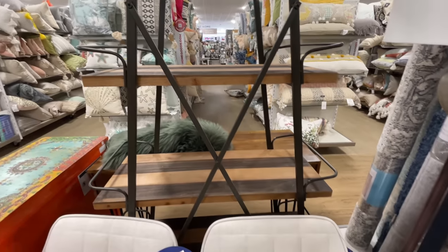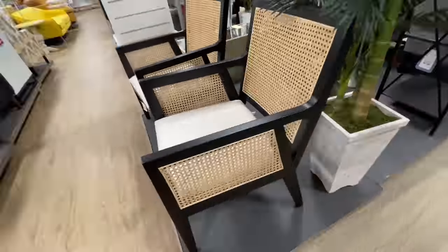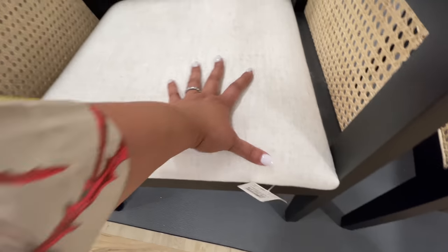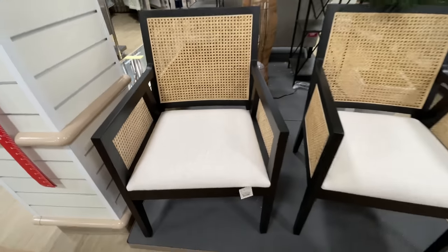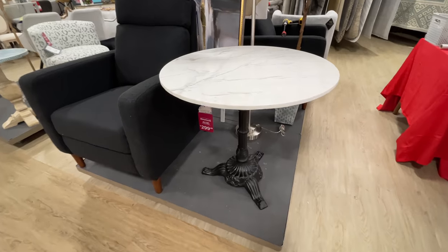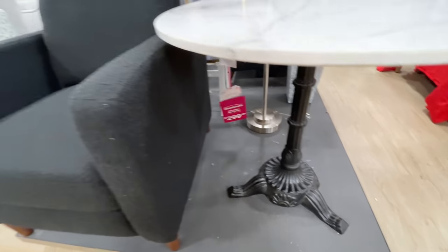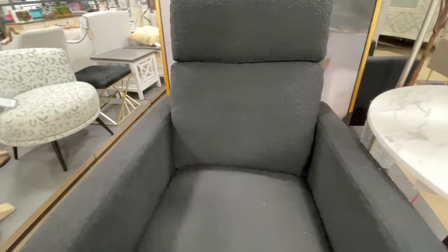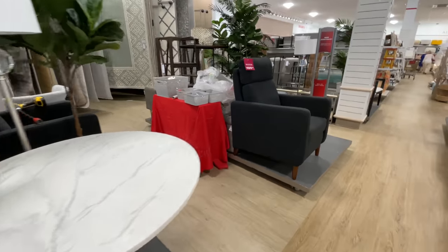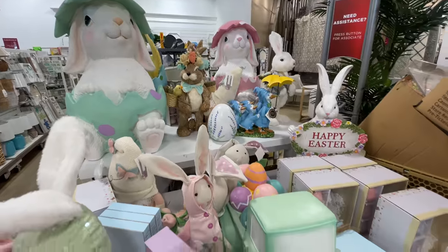$180 for the bookshelves. All these chairs — I forgot about these chairs, how good are these? Another dupe alert — I'm sure these are a dupe for something way more expensive. $180 — I expected them to be more because of the way they look. If I had a use for them and had the space I would get those, they're so pretty. Marble top table right here, $300 — love the bottom part, so good. And then they put this chair next to it — that black and gray moment. I was looking at it wondering if it reclined, but I don't think it did. It's $500, and they had two of them.